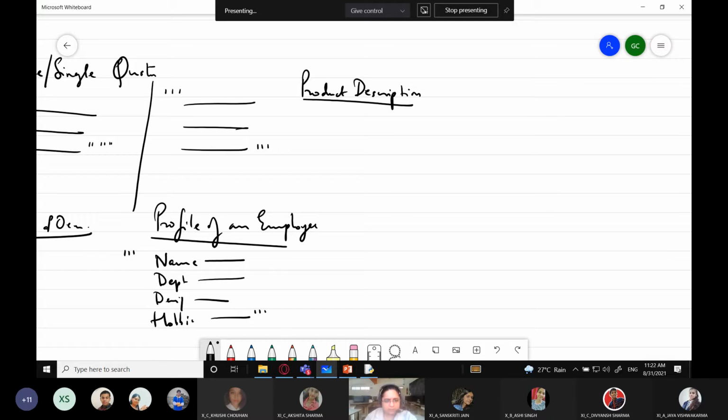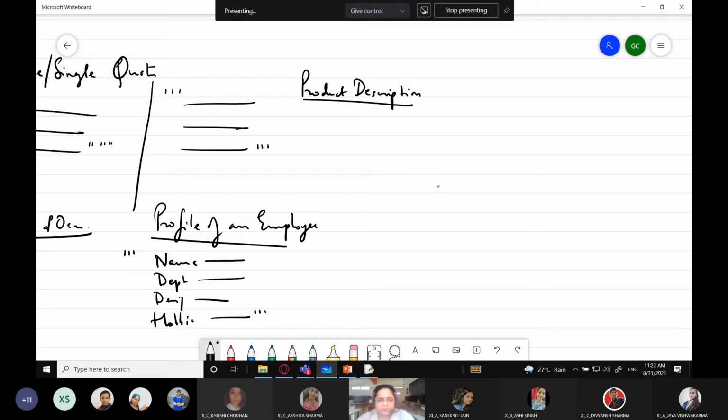That is the model name, model number, batch number, the screen size, the memory size, battery backup for how many days or hours, the camera features and various other things. It would look good if each is on a separate line. So that way, a product description you can store in a multi-line string.